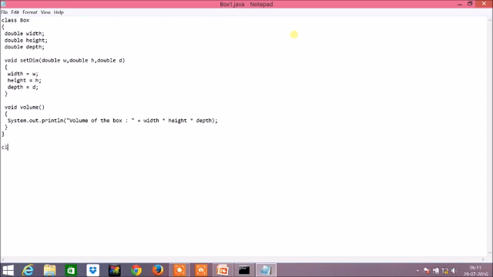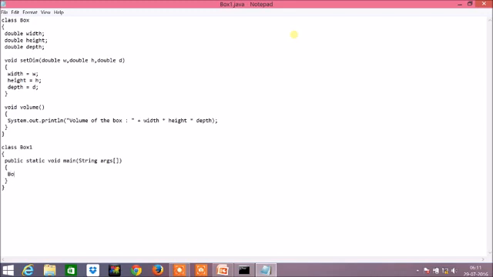So now I'll create another class. In this class, I will be defining the main function, public static void main, String args, and inside the main function I'll be declaring objects for the class Box.